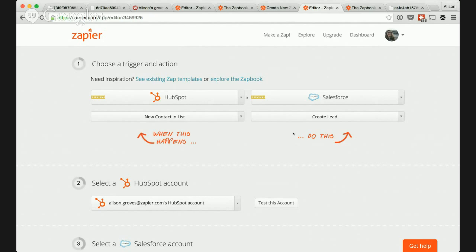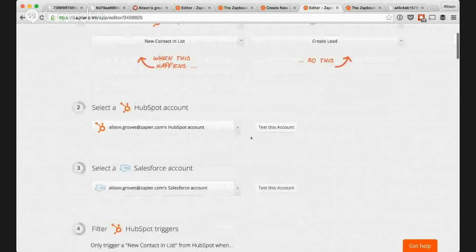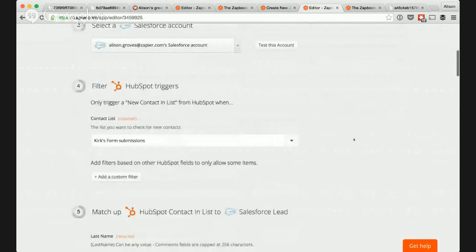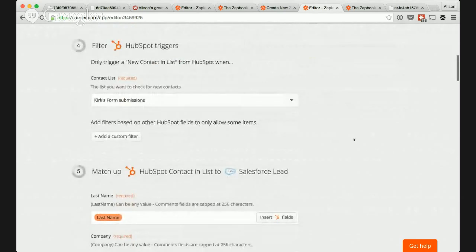So if my marketing team has done their job and is generating all of these inbound leads for me, and I get them as a salesman in my lead list already generated, ready to go, I can just act on it. And I think it's really straightforward as far as the automation goes. I know what list I want to look at here. So we see that this particular list is Kirk's form submissions.